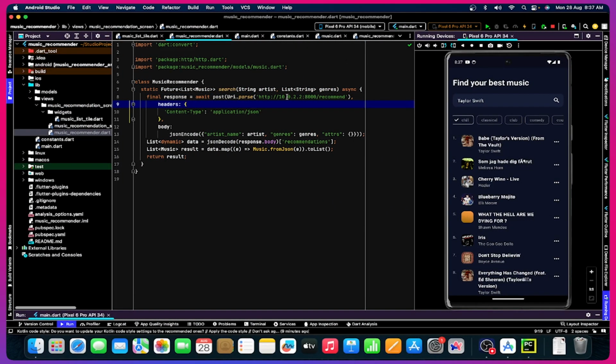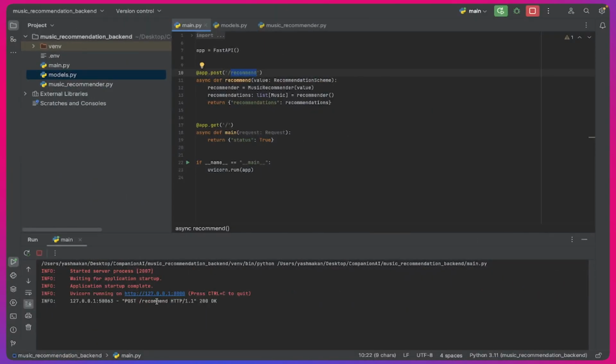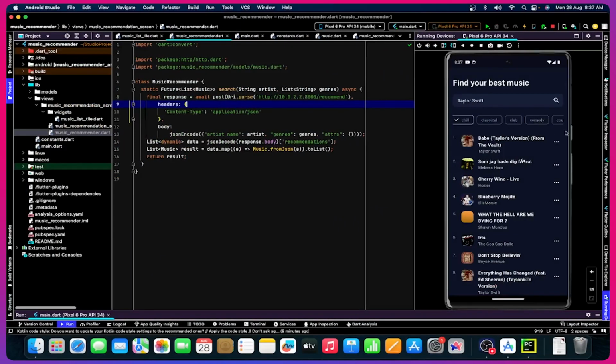Here our API is launched on localhost port 8000, but for the emulator we need to access that using 10.0.2.2, and then the port will be exactly the same. So for the emulator, the localhost of your system will be represented as 10.0.2.2.